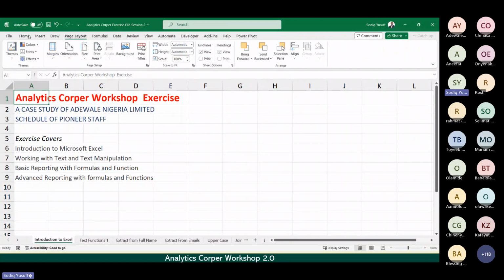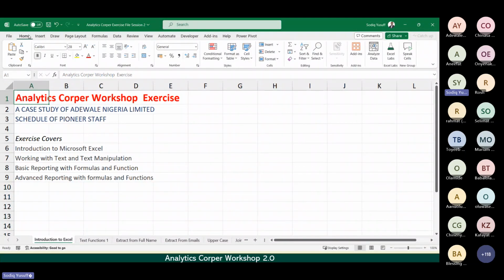Under each tab, if you look critically, vertical lines demarcate what we call groups. In each group we have commands like paste, copy, and the likes. Everything together makes up what we call the ribbon interface.